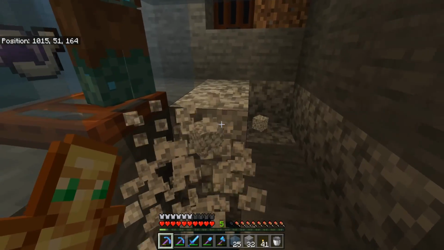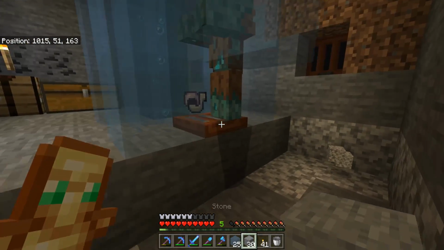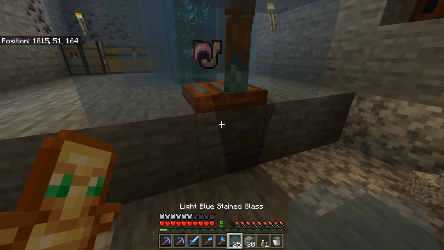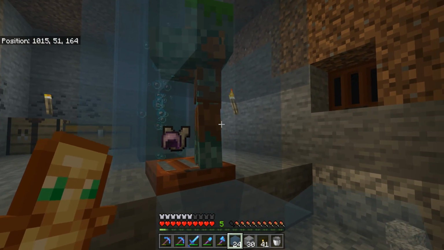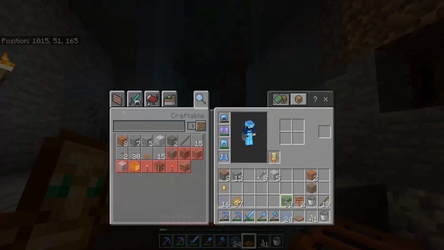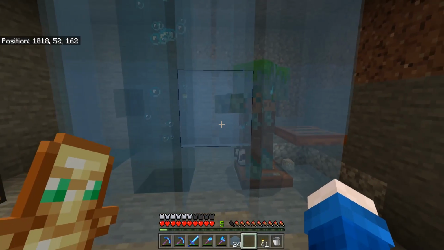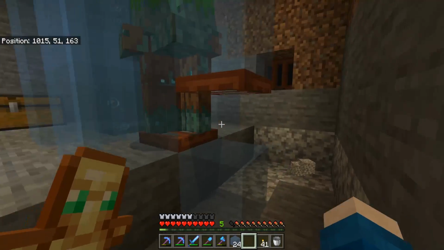Let's do this, and that. Very good. And just to make sure that we don't get any of the crazy baby zombies coming through, let's grab another trapdoor here, and we'll throw that underneath just like that, and we've got a fully functioning drown farm. Oh, this is great.